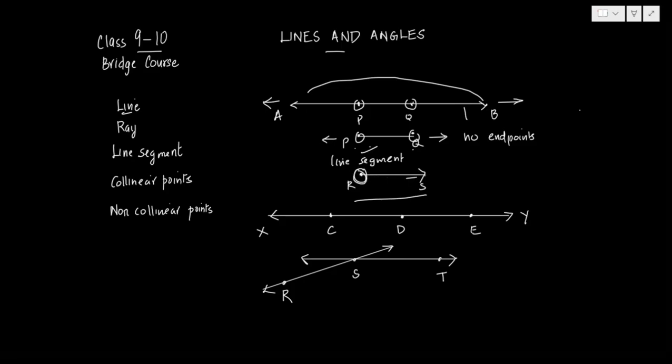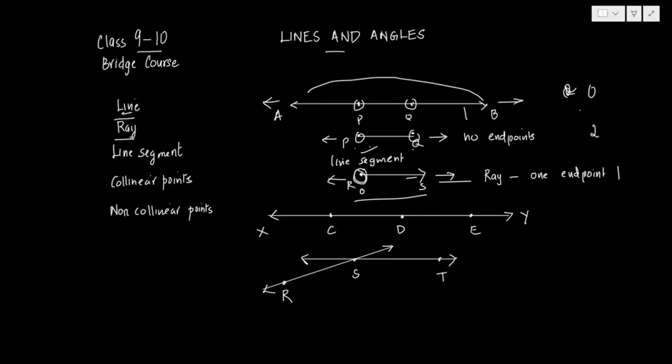Let us take this diagram here, RS. A line starts from R and keeps on going in the direction of S, and it does not stop here. But here it just starts at R, so it does not go anywhere on this side. So this is an example of what is called a ray. A ray is a line that starts at a certain point and keeps on going in one direction. A ray has one endpoint. A line segment has 2 endpoints, a line has no endpoints, and a ray has 1 endpoint.